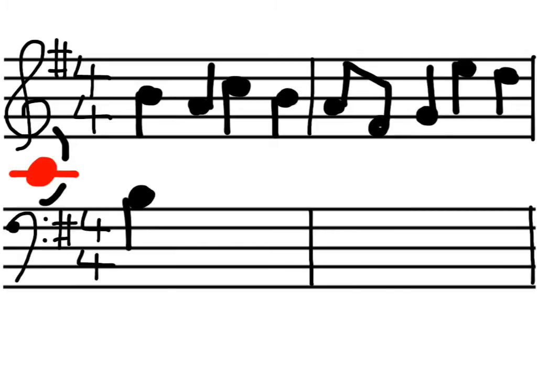From this point on, there are two different ways of transposing the rest of the melody. We can continue the way that we've just been doing it and transpose each individual note and work out its relationship to middle C, or we can do it a second way, which I'm going to show you now. If we look at the first two notes in the treble clef, between that B and the A, it moves down a step. So if it moves down a step in the treble clef, it's got to move down a step in the bass clef, as you can see. So that's the other way of doing it, just work out how far away each note is relative to each other. Let's do the next one.